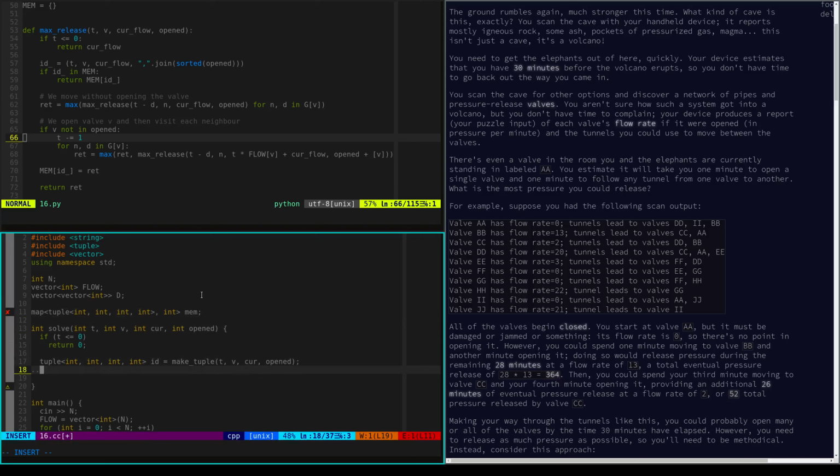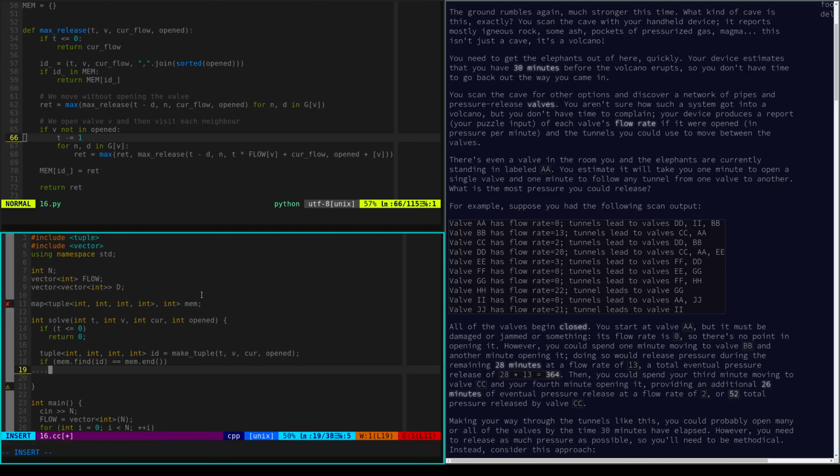So what we're going to do is if mem.find id is different than mem.end, so if it is found, then we return the mem id.